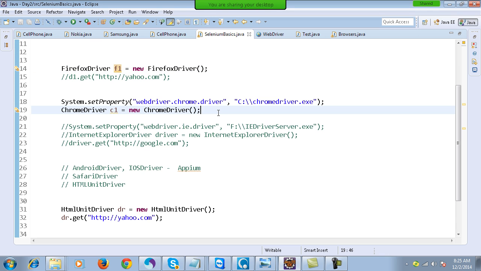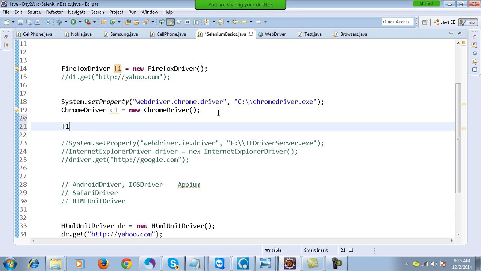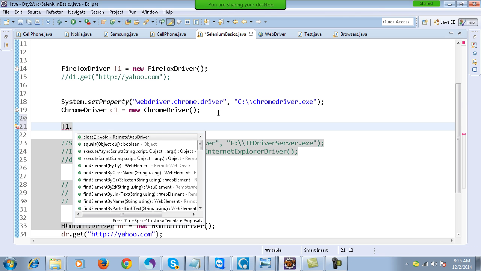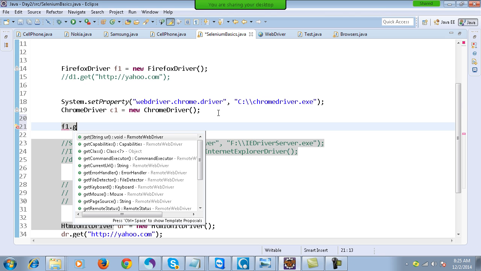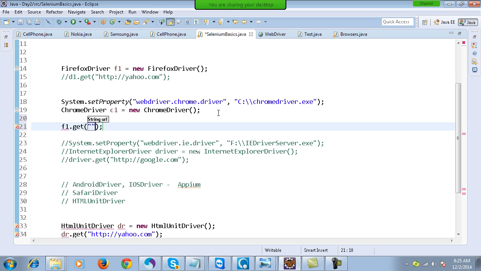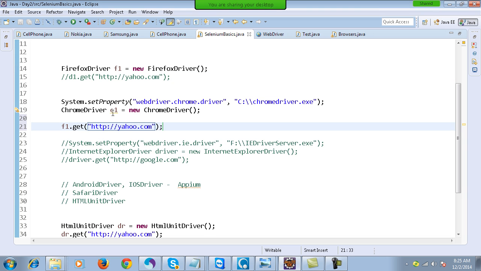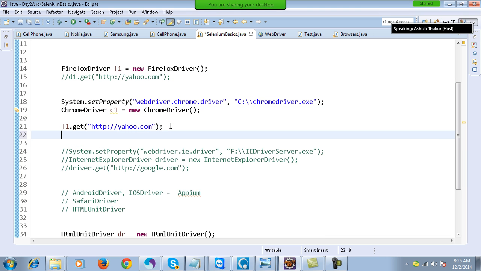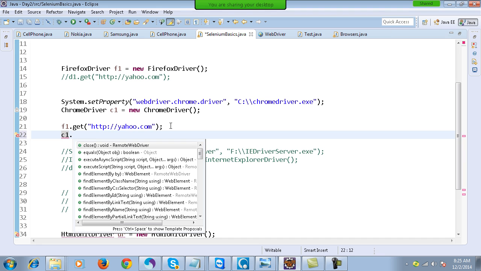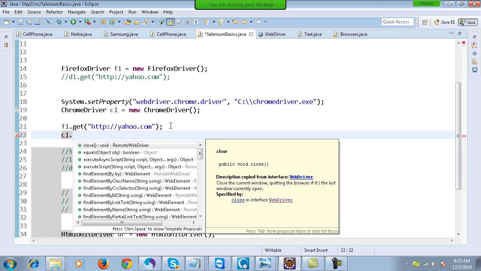If you write F1 dot, you will get some functions, for example a function known as get, which takes the URL and takes you to some URL. Similarly, C1 will also have the same set of functions because both of them implement the same interface.